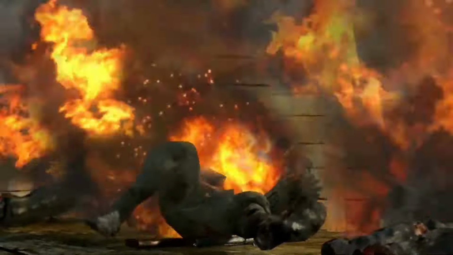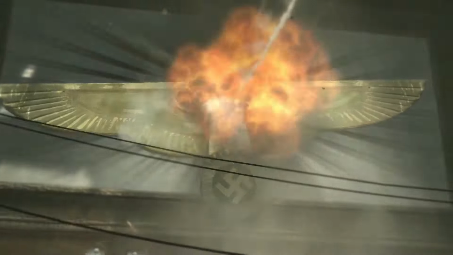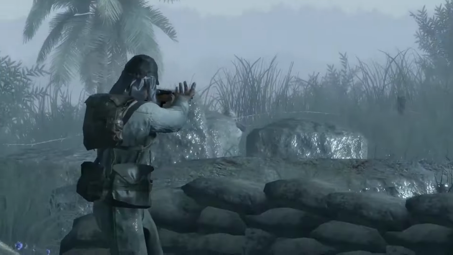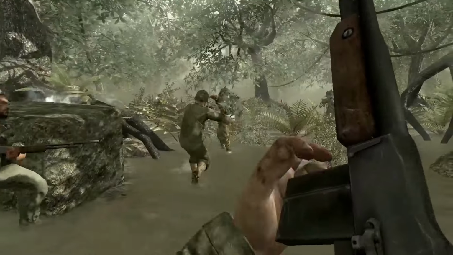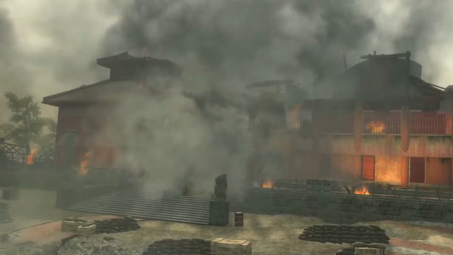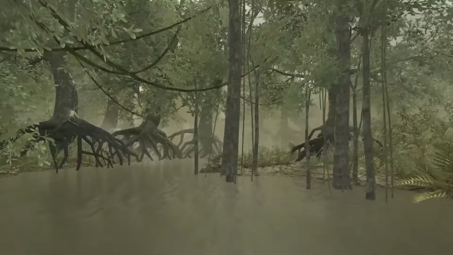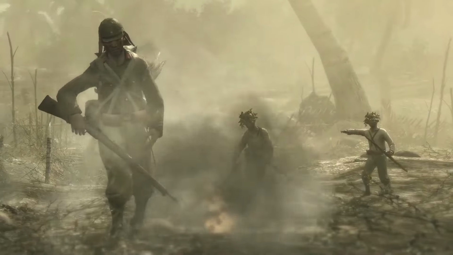World at War might be set in a time of great conflict, but it's surprisingly kind to your PC. The game's engine is optimized to run well on a variety of systems, so you can focus on surviving the war without worrying about performance issues. It's like being handed a rifle and told, "Go win the war." Your rig's got your back. So grab your gear, rally your squad, and get ready to storm the beaches in a game that's as intense as it is accessible.